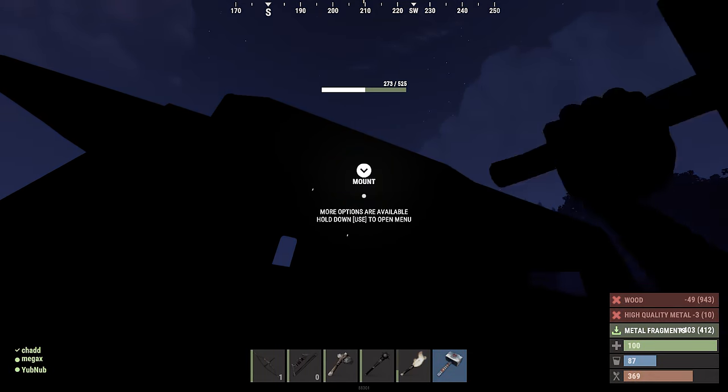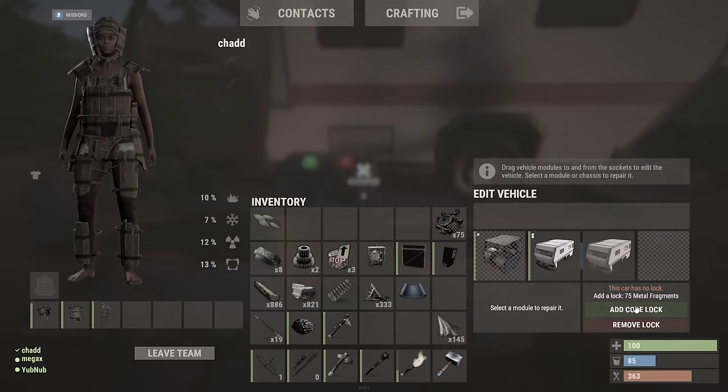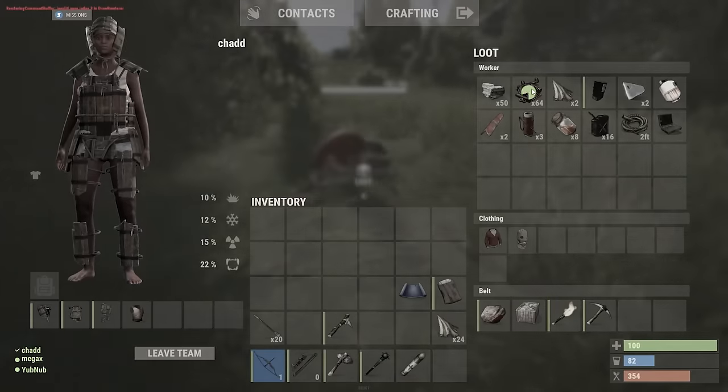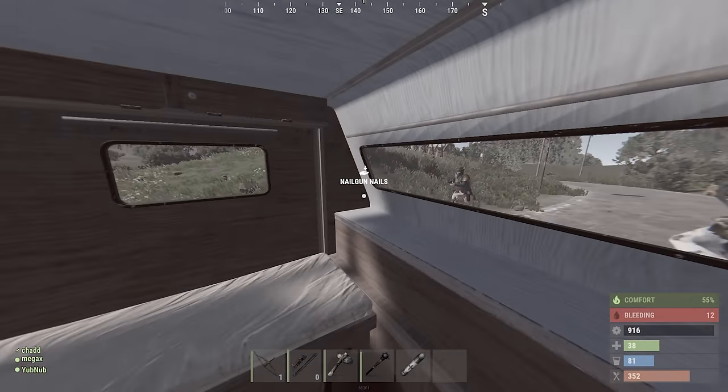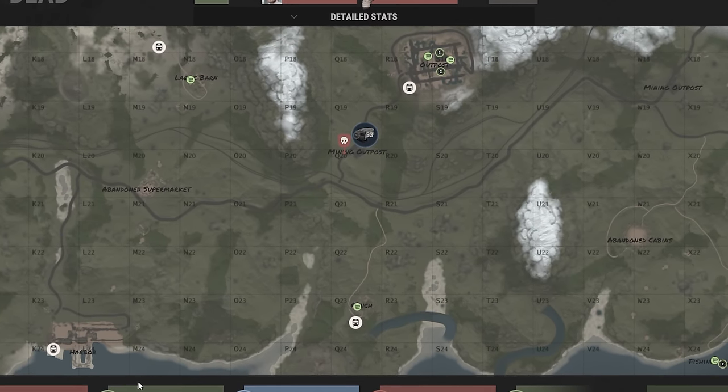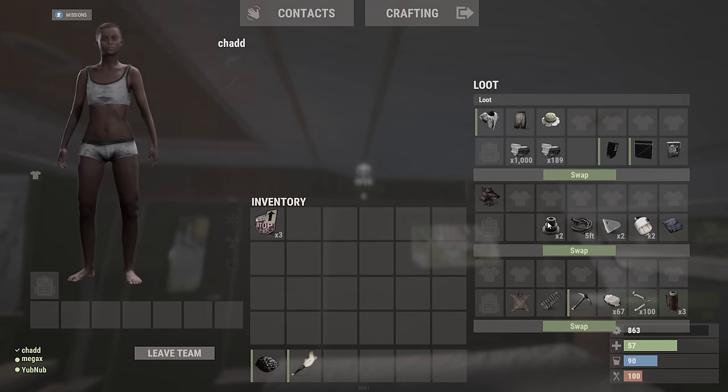We needed a codlock for the camper, so we drove to Junkyard to use the car lift. Then, hit a few barrels, killed a few people for some nice components, and stumbled upon a couple of guys running the road that we ended up dying to. But Megax managed to get the camper back, and luckily we had stored most of our loot in the camper, so we didn't really lose anything except our bows.